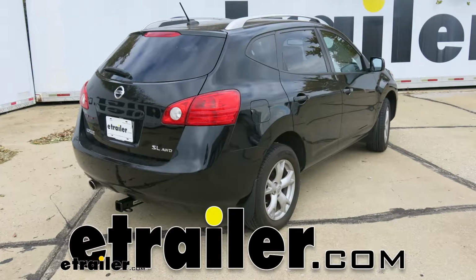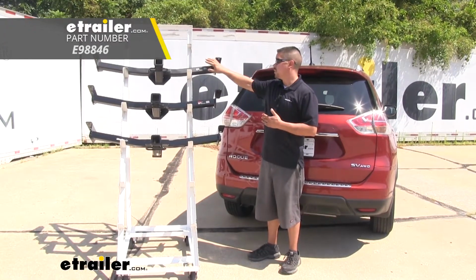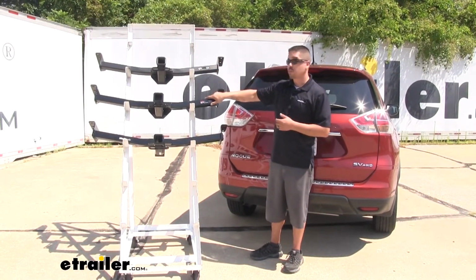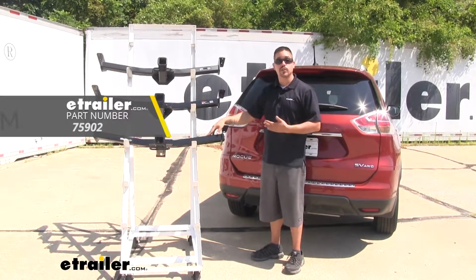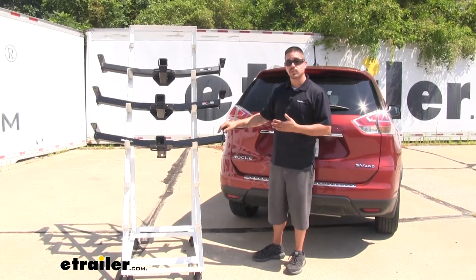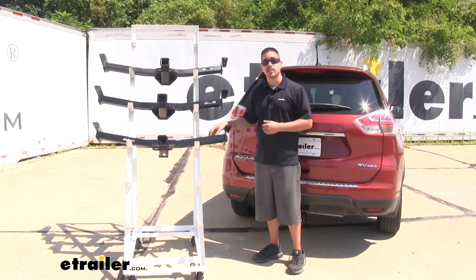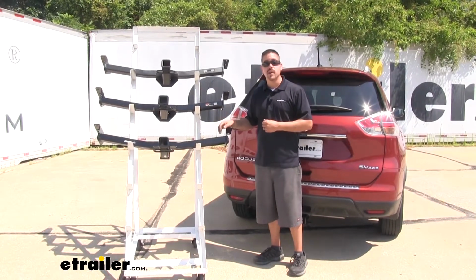Today we're going to be taking a look at the best hitch options for your 2011 Nissan Rogue. Up top here we're going to have our etrailer brand hitch. Then right below that we're going to have our CURT hitch. And then finally down here at the bottom we're going to have our Draw-Tite hitch. Now all three of them are going to be class 3 hitches, which means they're going to give us that 2" by 2" receiver tube opening and give us a wide variety of options for accessories to mount up.